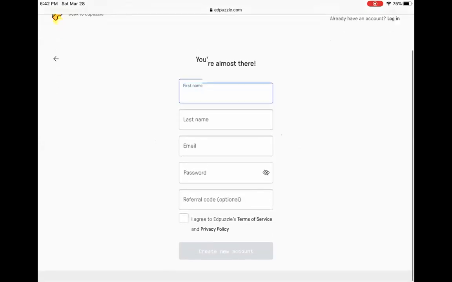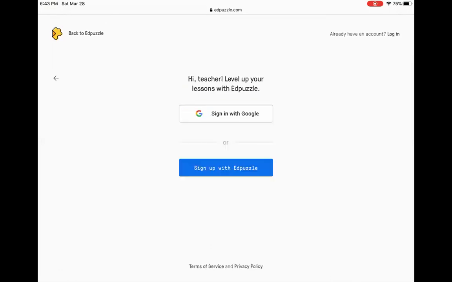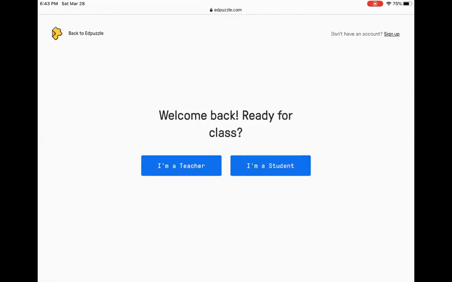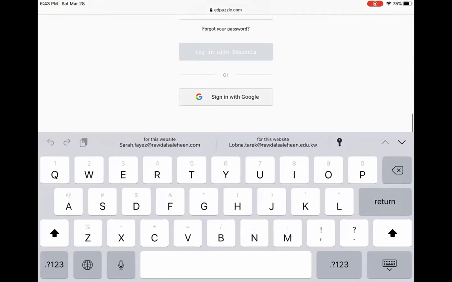If you're going to sign up with Edpuzzle using any other email that is not a Gmail, you need to enter your first name, your last name, email, password, and you need to agree to the Edpuzzle's terms of service and privacy policy, and then you create your account. But for me, because I have an account already, I'm going to log in using Google.